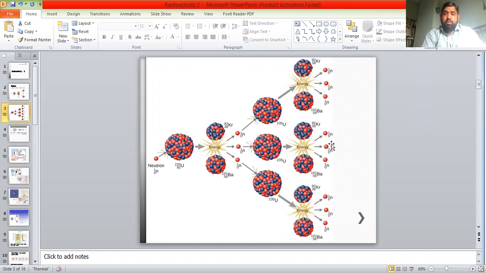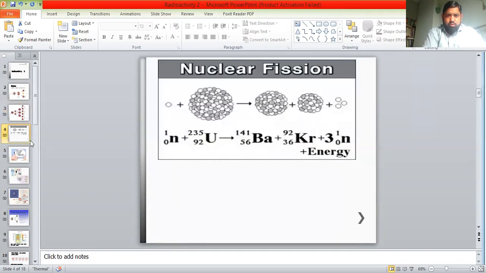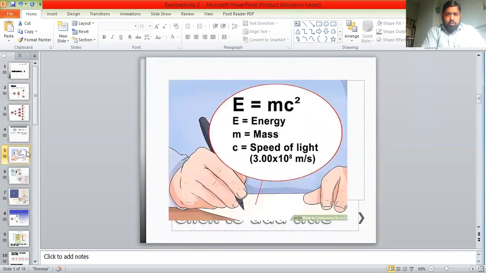We can write it in the form of an equation: U-235 plus a neutron is converted to barium and krypton and three neutrons plus regions of energy. What does that energy mean? That is where Einstein comes in.